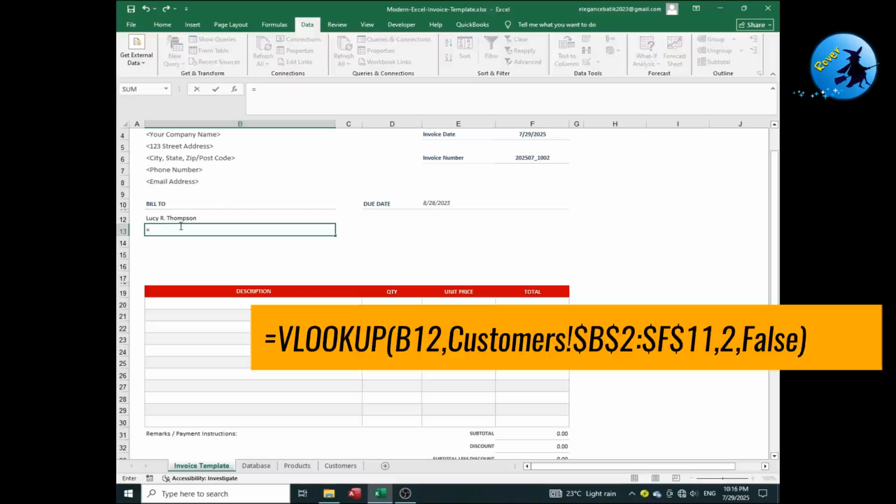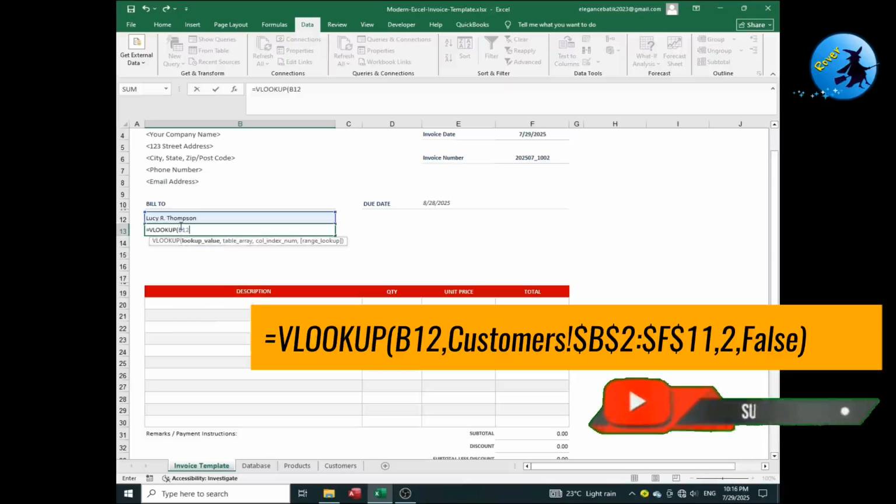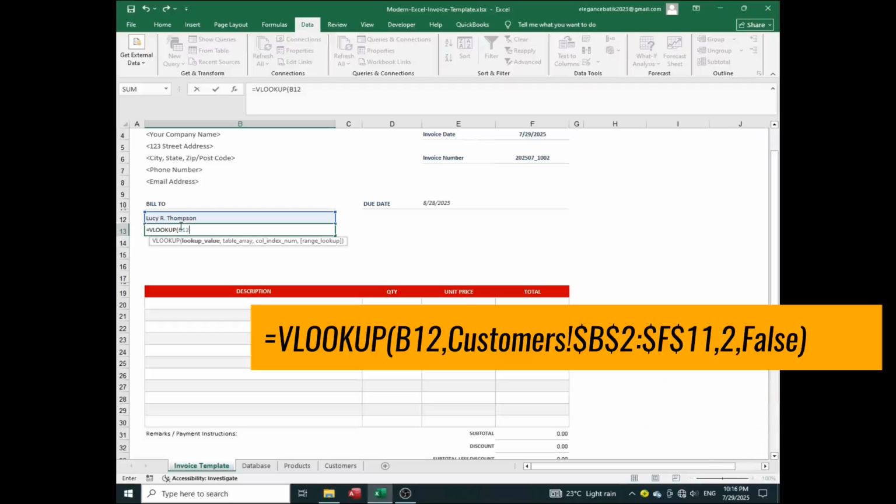Put an equal mark, then VLOOKUP. After that, give the reference cell B12, which is the cell where the customer name displays. Then put a comma. Then the sheet name, customers.